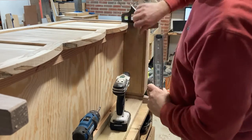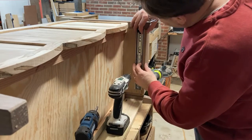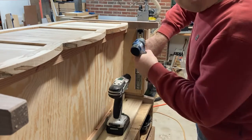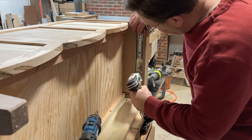So I'm shooting for having the drawer front stick out about an eighth proud of the front panel. I didn't want to get it flush. I wanted it to stick out just a little bit. So I wanted to make sure I got that drawer slide right where it needed to be.